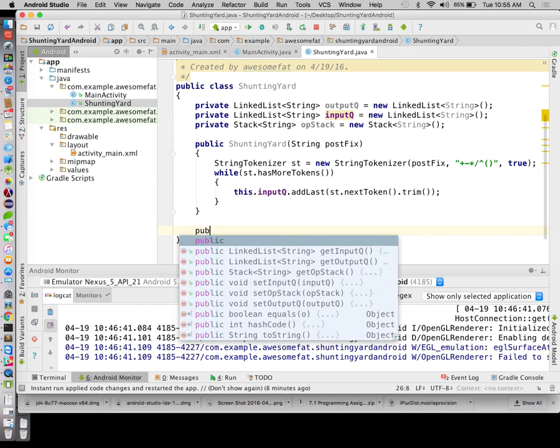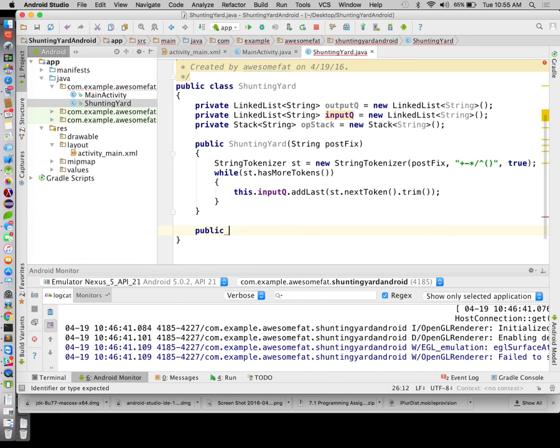let's give ourselves a function that returns a string. Let's just call it getAnswer for right now. And let's have this guy return our linked list as a string.